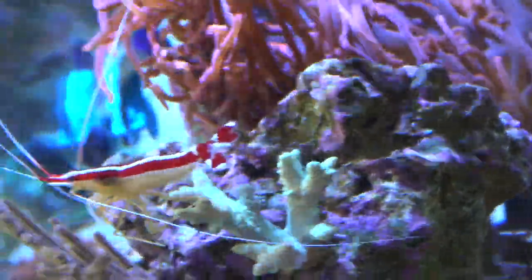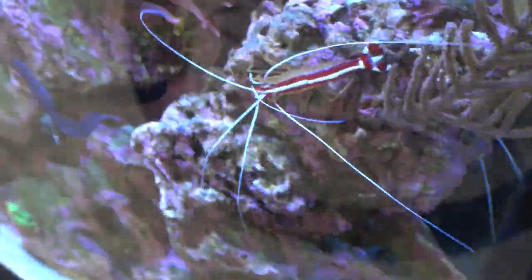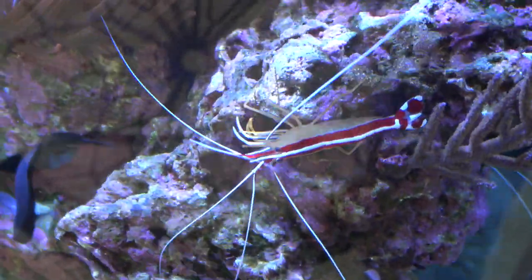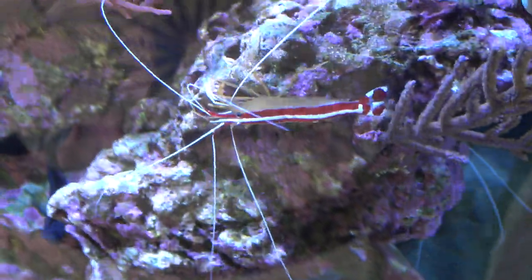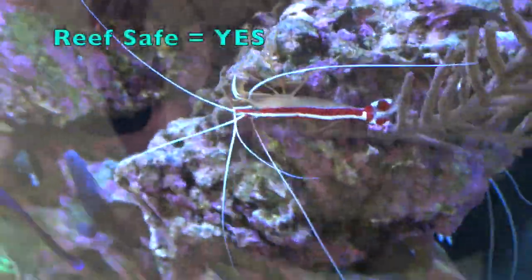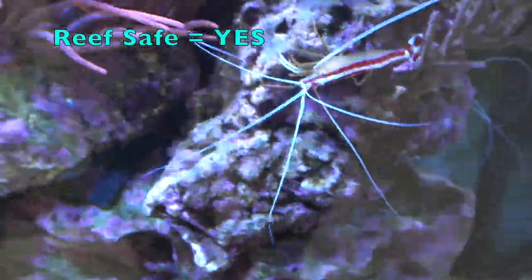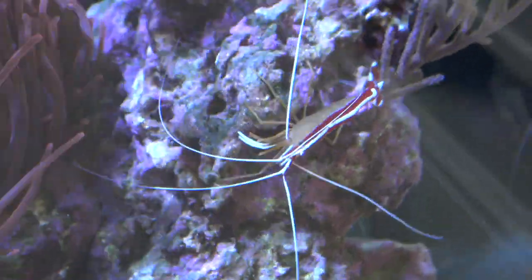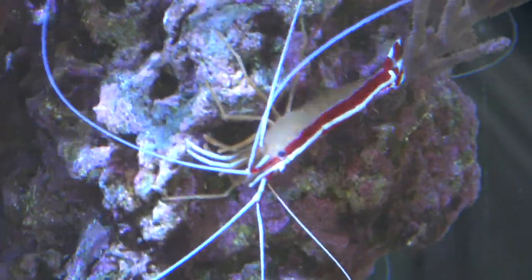Other shrimp are more likely to bother this guy than he is to bother them. So, these guys are the most reef safe invertebrates you can buy. Extremely reef safe. They will not bother a thing. And they're very beneficial to have in a reef tank because they do clean off the fish and they're a good cleanup crew member. They'll pick up any uneaten food and stuff like that.